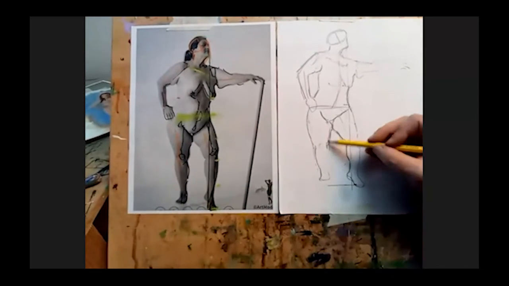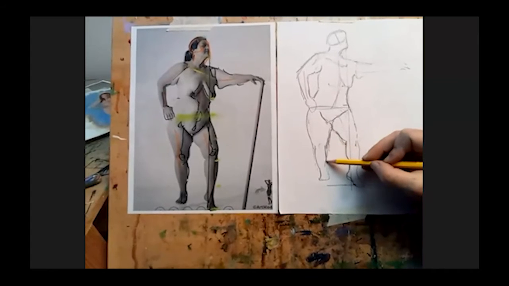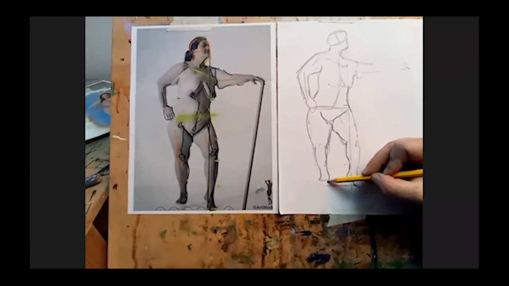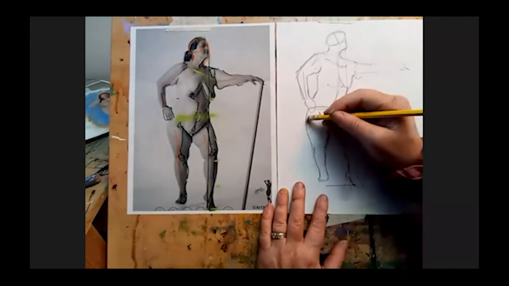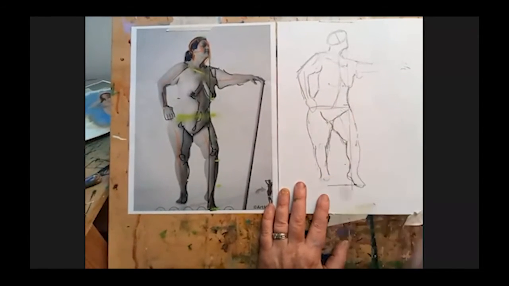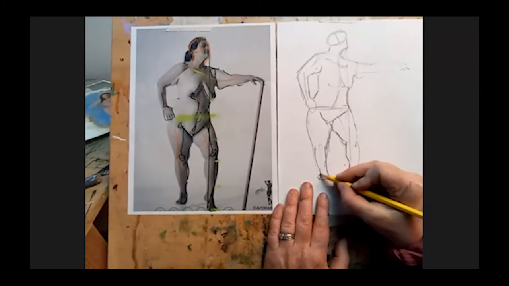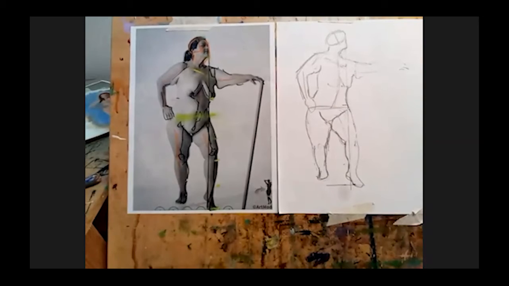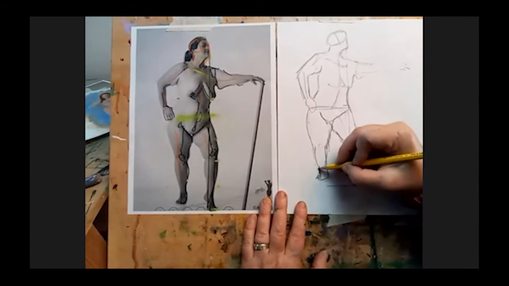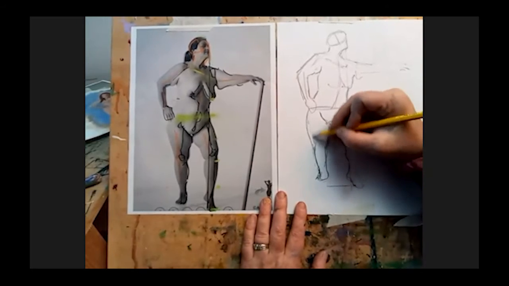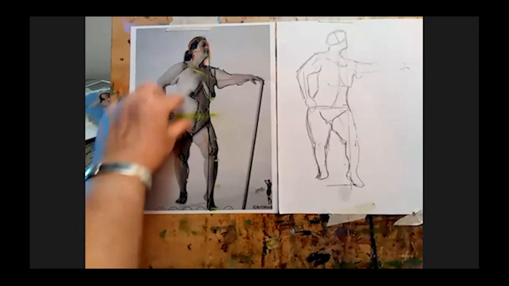Remember that this leg is shorter. Goes down, comes up higher. And if I'm never sure, it's so interesting.